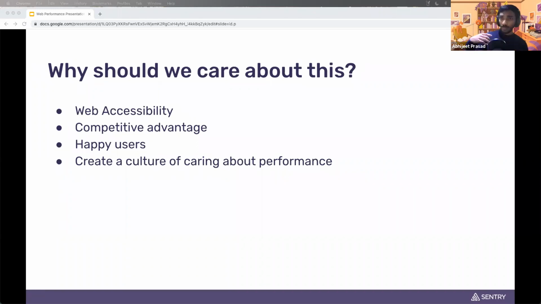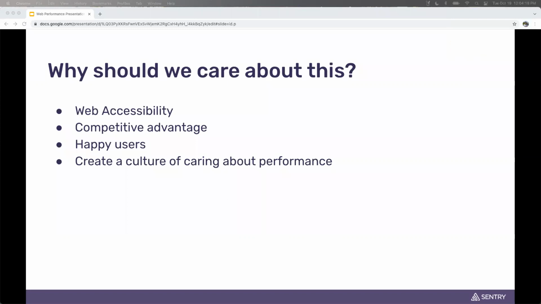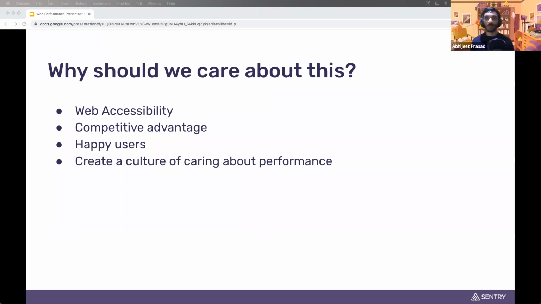Another really easy point here is that it's obviously a competitive advantage. The example that everybody loves to bring up, if you read any books on this topic, is that if you're building an e-commerce store and you're in checkout, if it takes too long to check out or it's a bad experience in terms of performance, somebody will just go to another site and buy from there.